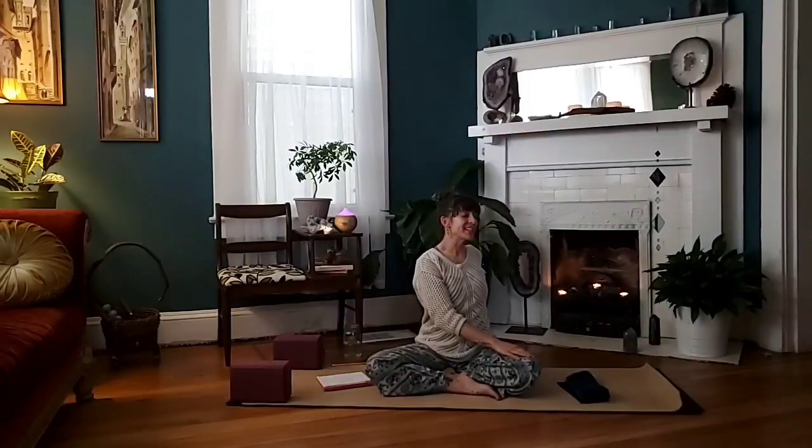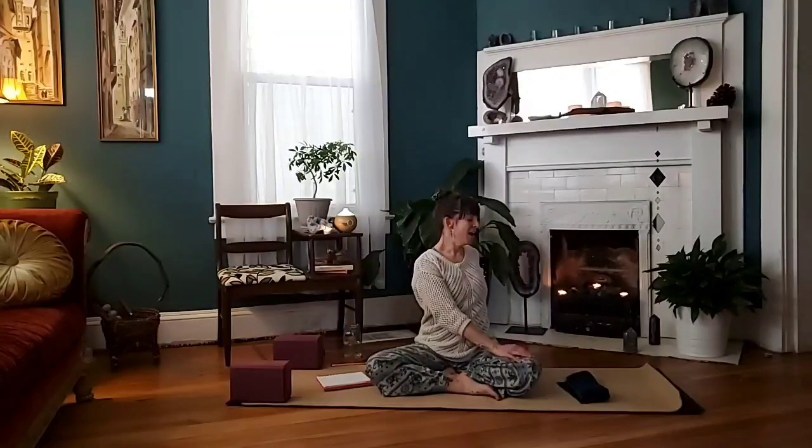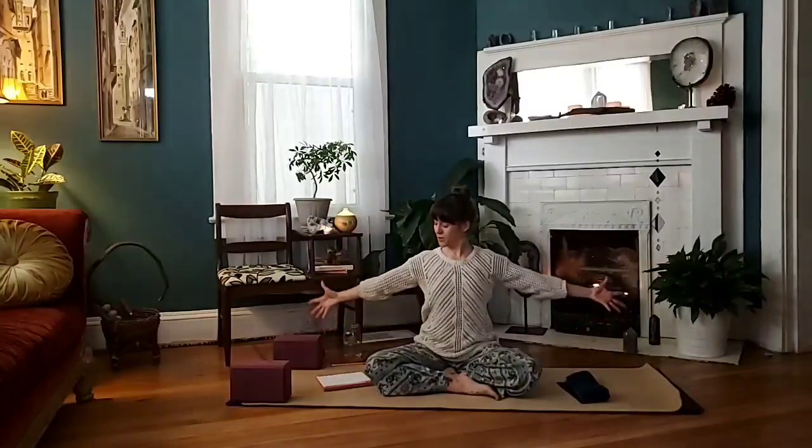Noticing if you're holding tension that you can let go of anywhere in the body, maybe in your jaw, maybe in your hands. Inhale, pass back through center. Slowly pull those arms out and up. Flex the feet and ankles. Exhale, bring the hands down to the earth while you lean forward.